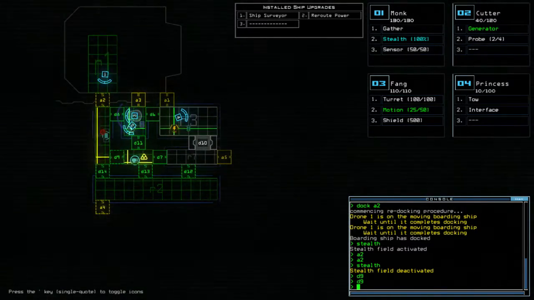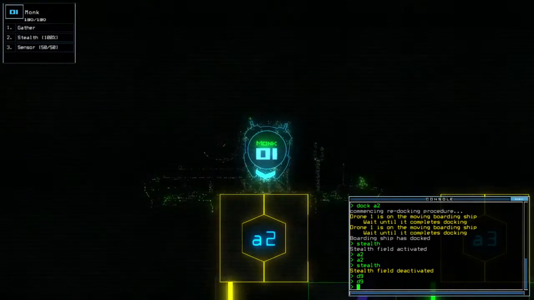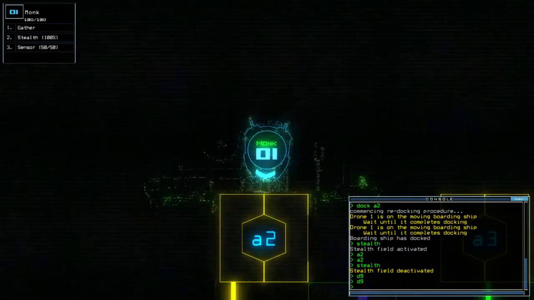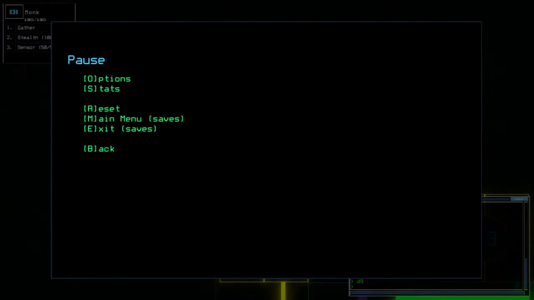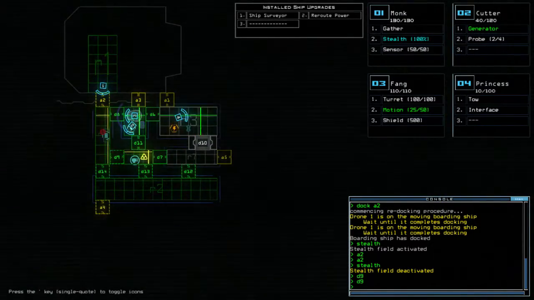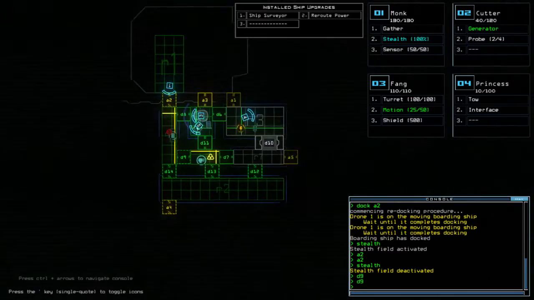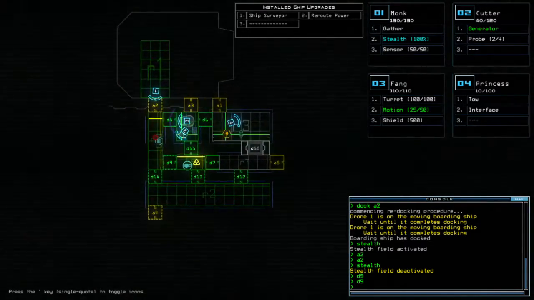Did you do it, sir? It sucks when they're inconclusive. You know what? He has a sensor. Okay, so let's do A2. Wait, what room is that? Oh, fuck. That is... I'm going to assume room 4? I wish I could zoom in. There's too much crap in that room to see.